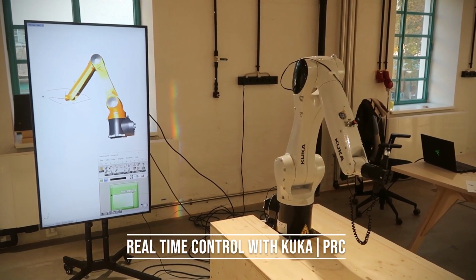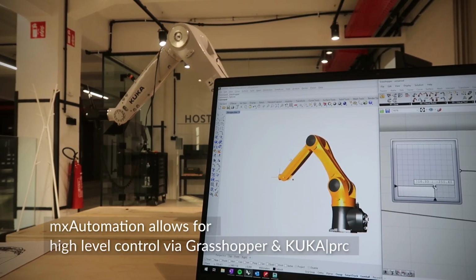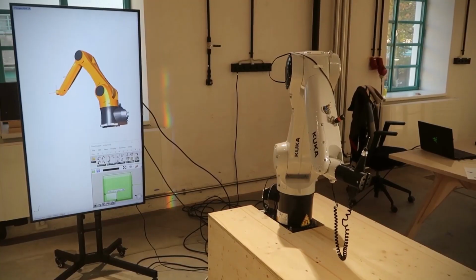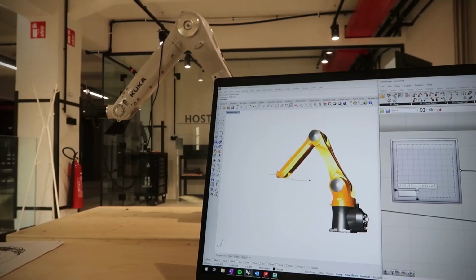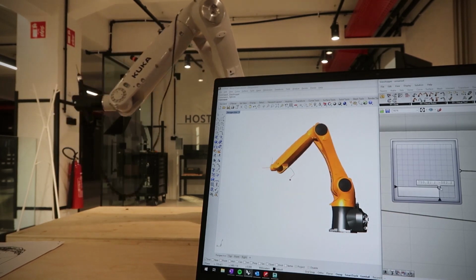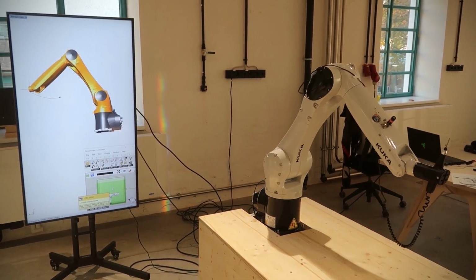So we use MX Automation, which is a very nice solution and works quite stably now, I think. But you have those different ways of how to deal with new data. So if there's new data coming in the Grasshopper graph, what happens to the robot? Does it queue it up? So it first makes the first batch of data, then when it updates, it makes the next one. Does it stop the current process, go back and start new? Does it adapt the toolpath? We can do all these things in Grasshopper, but it doesn't feel native in a way. So I think this is something we're really actively looking into, and it might be that Grasshopper just isn't the perfect platform for that.